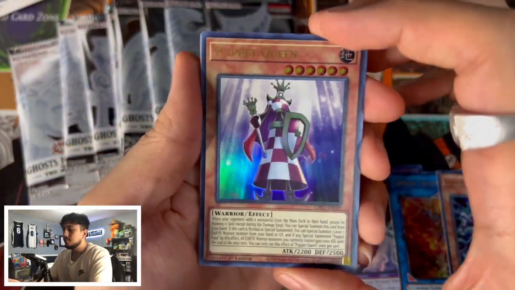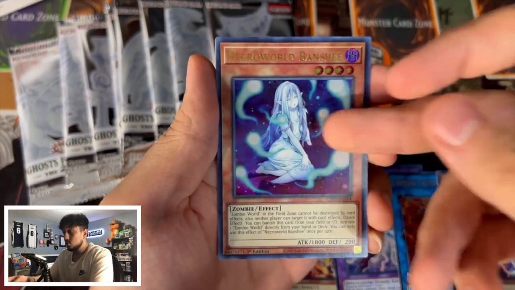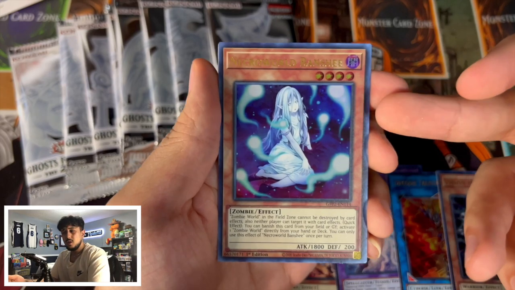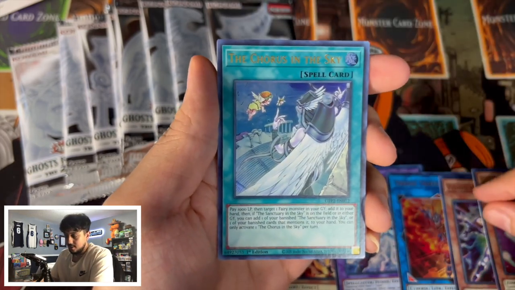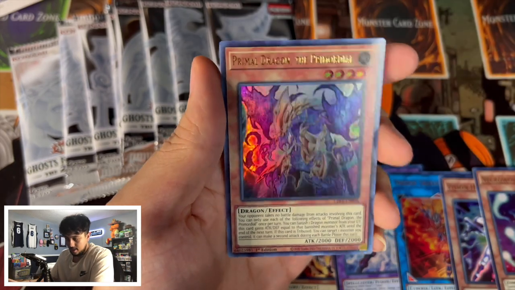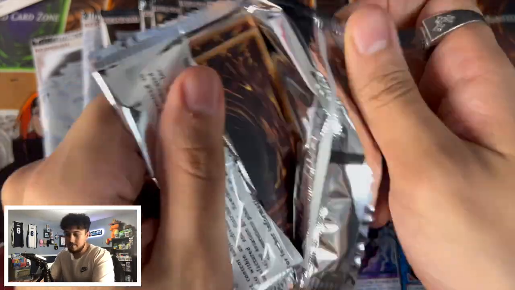All right, we got a Puppet Queen. We got Agent of Judgment Saturn. Necro Old Banshee. That's a really good one, no? I'm 99% sure this is a really good pull. We got the Chorus in the Sky, which is a really nice card. And we got Primal Dragon, the Primordial. All right, so let's move on to our next pack over here. Dark Magician Girl pack. I'm feeling it.